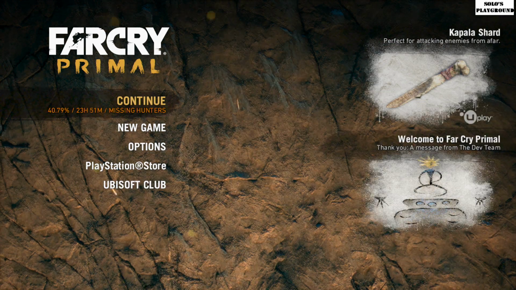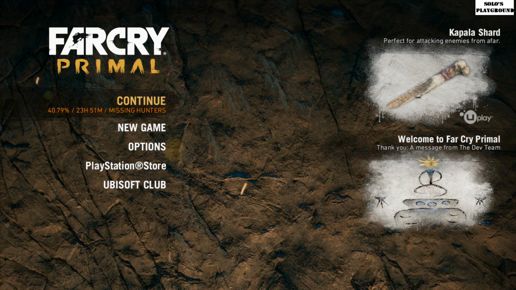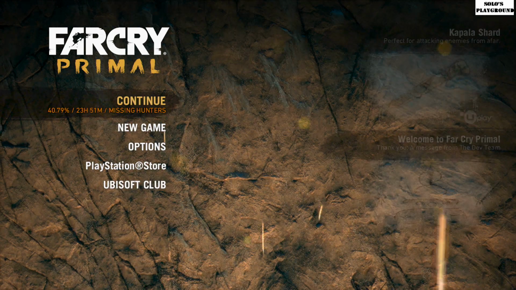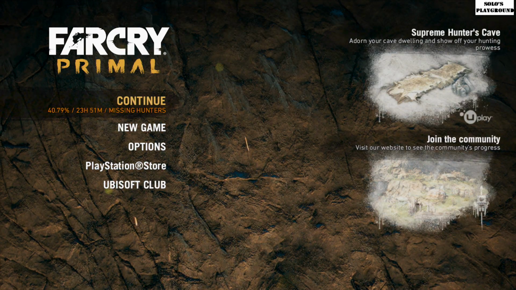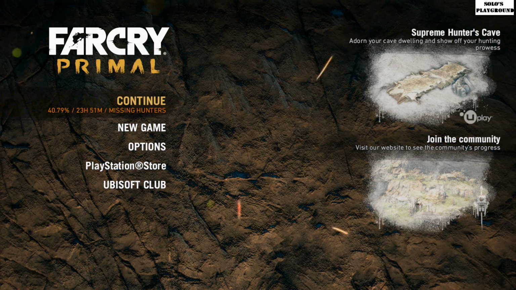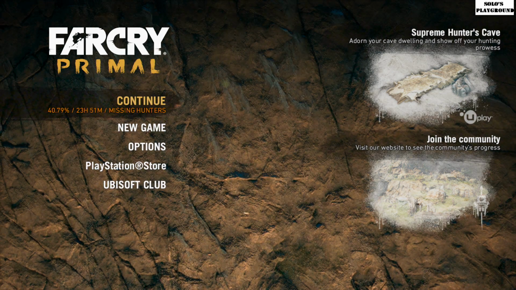Alright guys, we are back with Far Cry Primal. As you can see on the screen, 40%, almost 41% done. 23 hours and 51 minutes played. And we did a Missing Hunters quest in the last episode. So let's see what's happening.